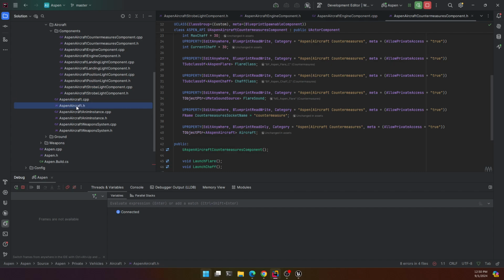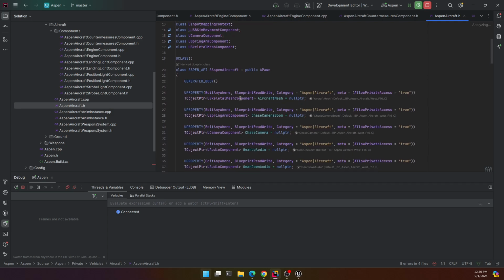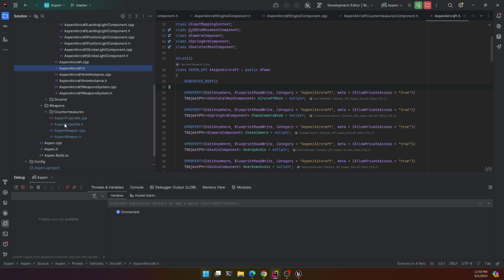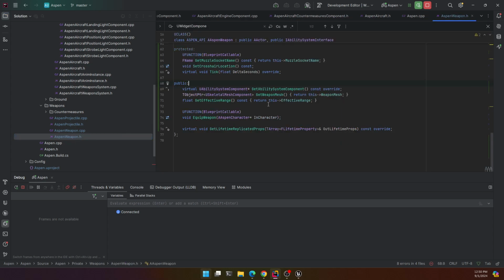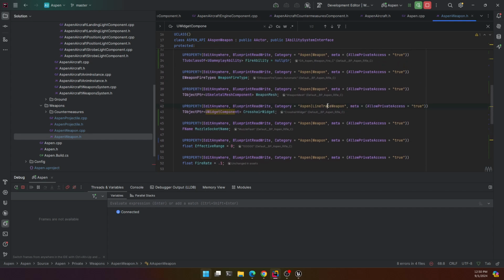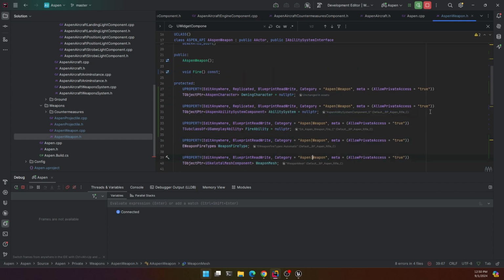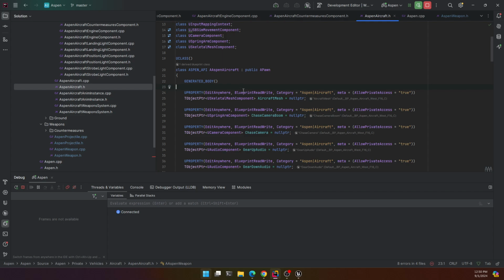But I know that I do need to come in and add... Let me just copy it from... Actually, let me fix my weapon first. There we go. Fix that property. Now let me grab the ability system here. Let me put this on the aircraft.